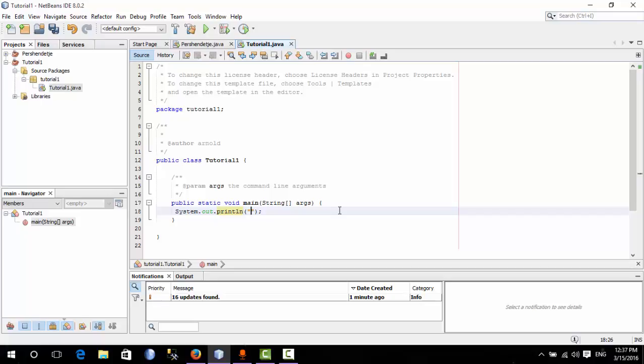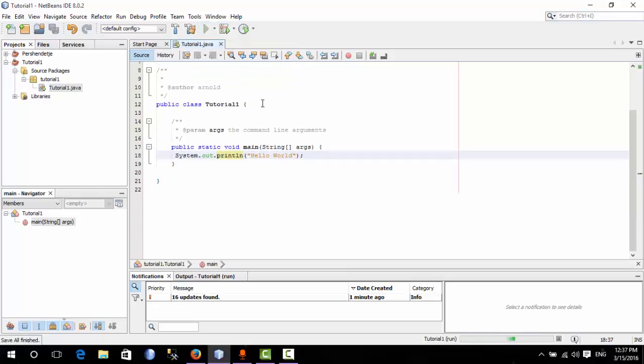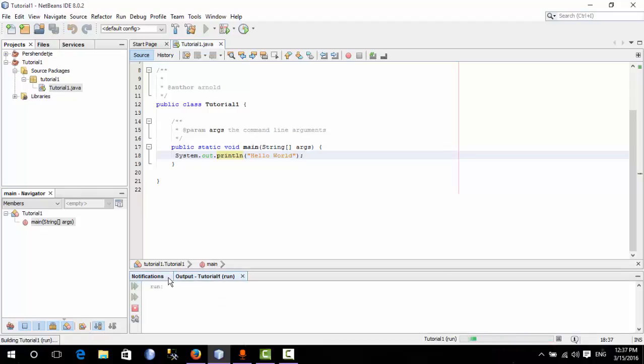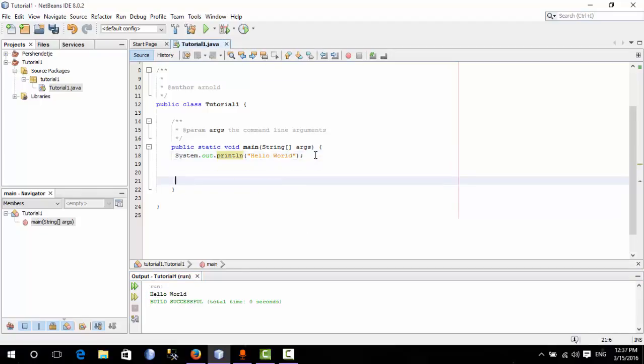Let's go with the classical example, hello world. Let's write hello world in here, and we click run and we wait to execute. Output over here. Hello world, built successfully. There is no error in our code.